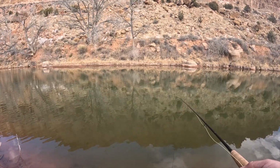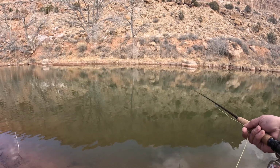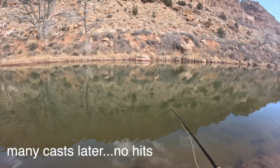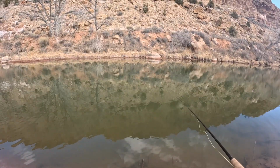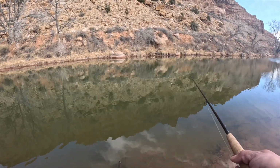Just trying to get down a little closer to the bottom, a little more access to those fish. Nobody home there. Let's move up.